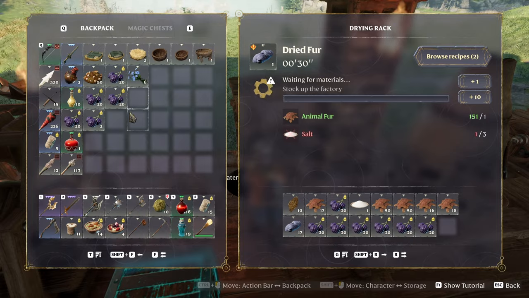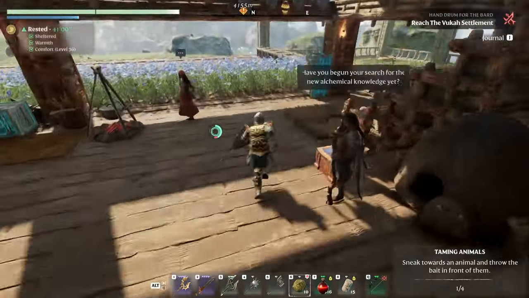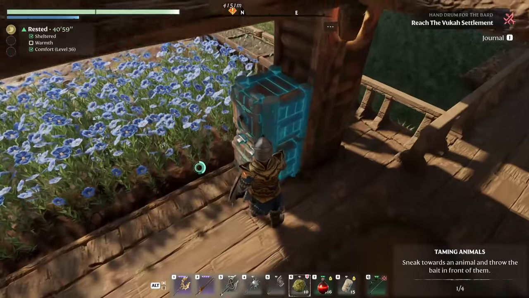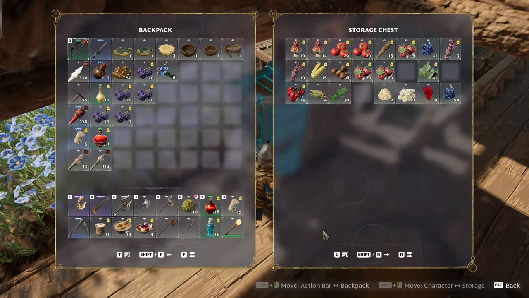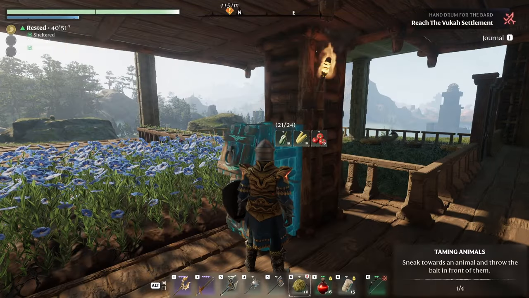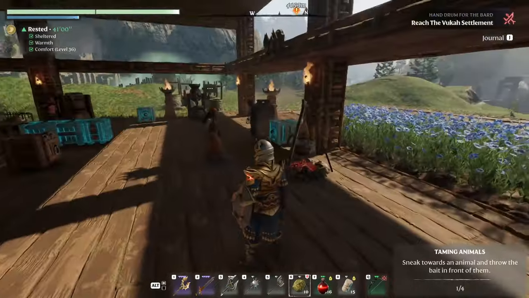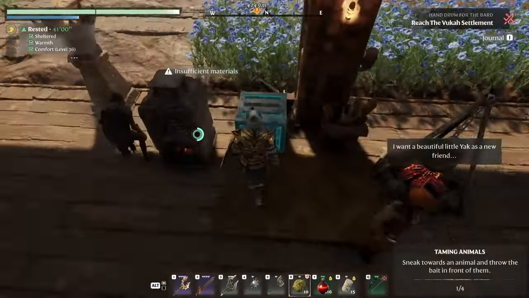Enough? Yeah, I think so. Let's put the rest of the berries in here, if we have the space. No, we don't. We just don't. I need a bunch of chests. How should we do this?